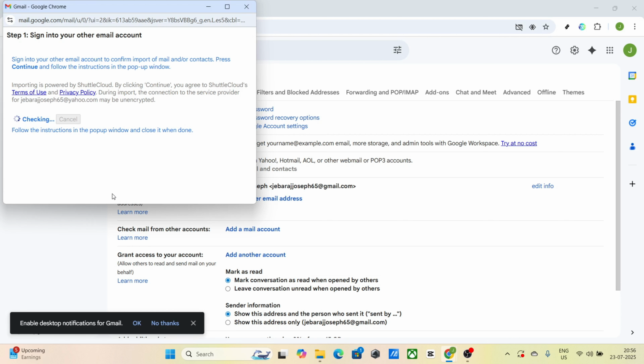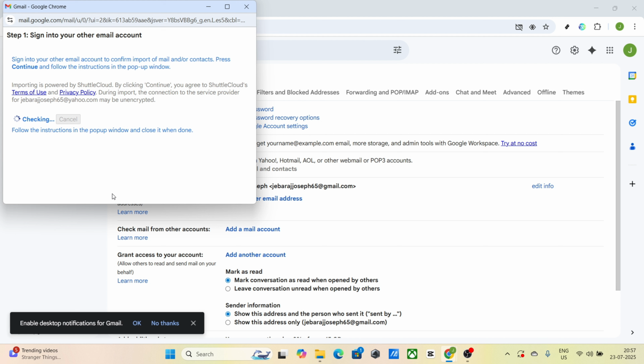After making your selections, proceed by clicking Start Import. This action sets the migration in motion, transferring your chosen emails and contacts over to Gmail. Finally, once everything is underway, a dialog box will confirm that the process has started. Simply click OK to finish up.